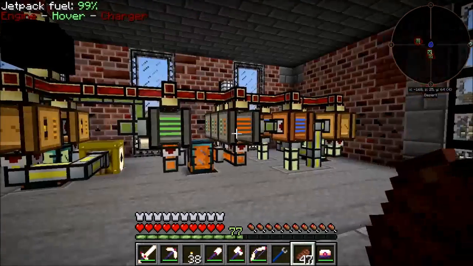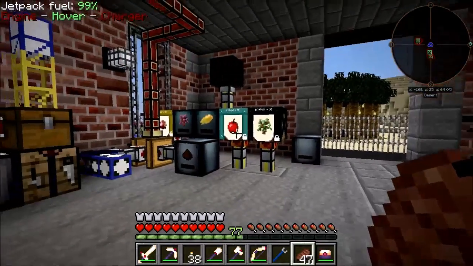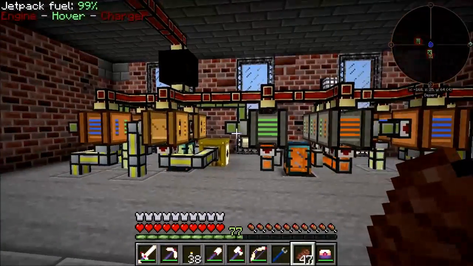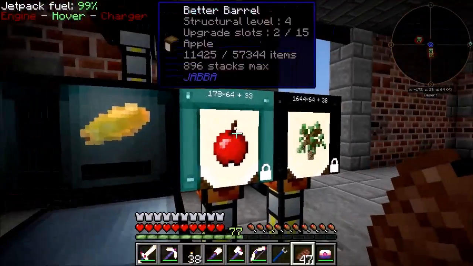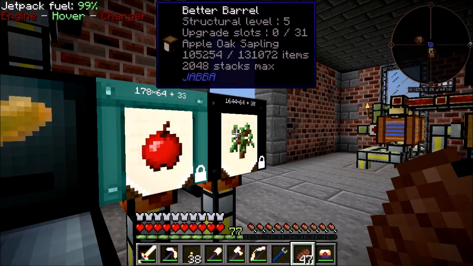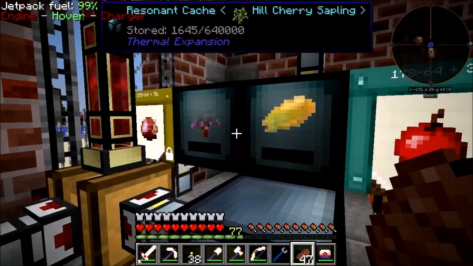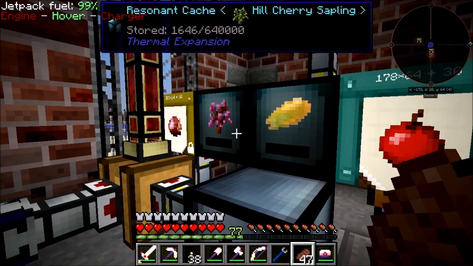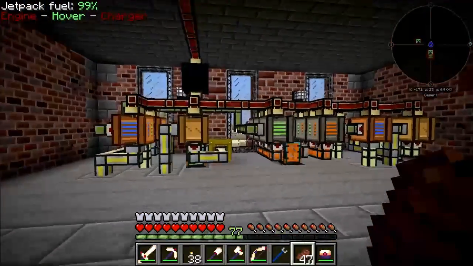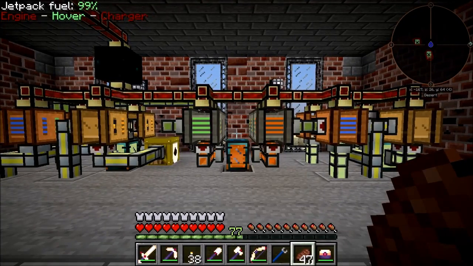I mean, this setup is nice, but what we want is out of each sapling, whatever's producing fruit, the most that we can get out of it, and this will give us more per item than the apple oak and the apples. The papaya and the hill cherry will give us more. Like this is 250, I think this is 750, something like that. So it'll be much better when we get there, and we need to start using it.